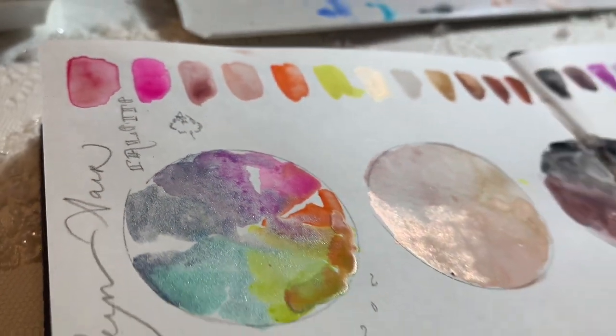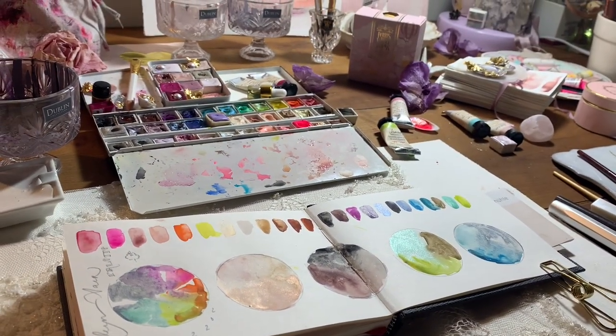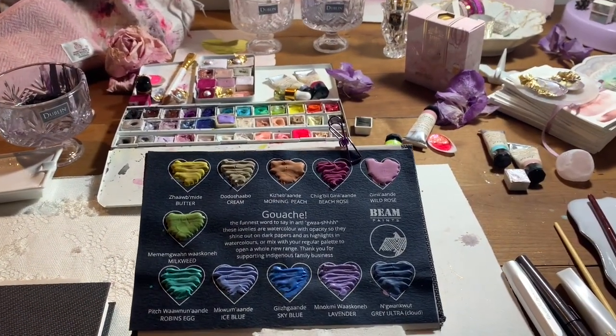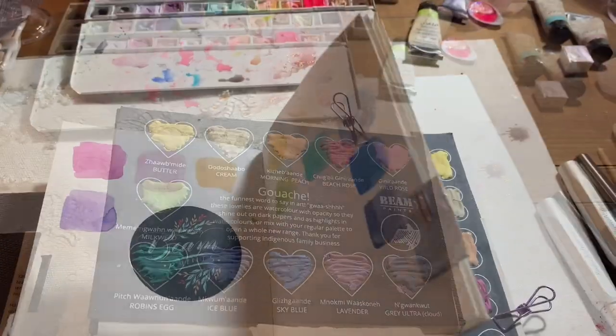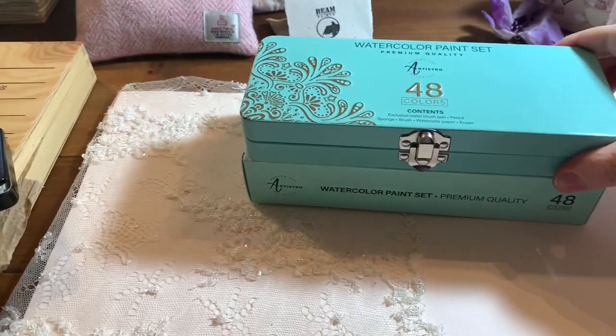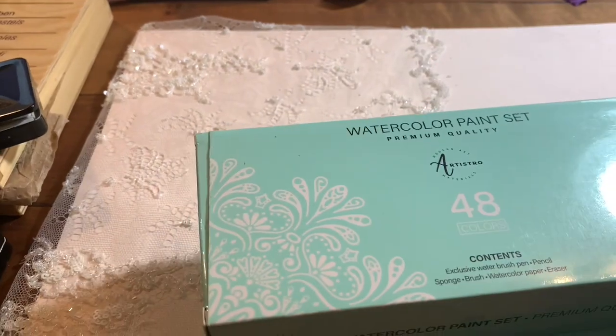I did get a few questions about the little bottles in the palettes, and we'll talk about those more as well. But this is another idea for a plein air palette. This is the Beam Paints Gouache Travel palette, or travel card, and I think that's a really beautiful way to very simply take some colors with you.